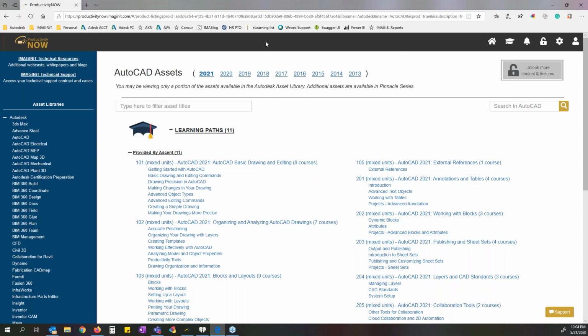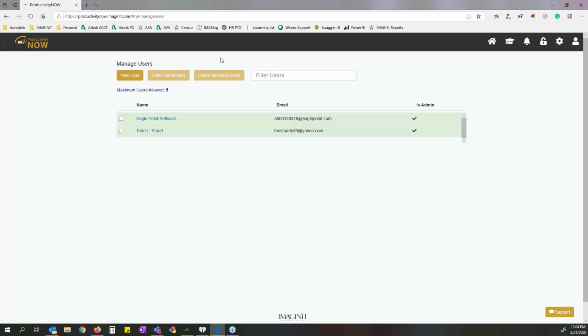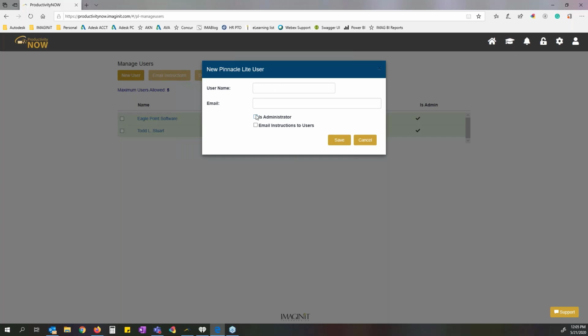The other thing with the Productivity Now standard that is really new today is the ability to manage your own users. This has always been done by us, and we've been happy to, but now with the request from our users and our companies that we work with and our customers here, we really listened, and now you can do your own user setup. If I have a company of 5, I have the maximum allowed as 5 or 10 or 15, 20, whatever it may be, but you're able to add your own user. You're able to put them in, make them an administrator if you want them to be able to get to the gear here, or email the instructions on how to create their account with their own code so that they can create their own password. So you can automatically do this as you set them up.